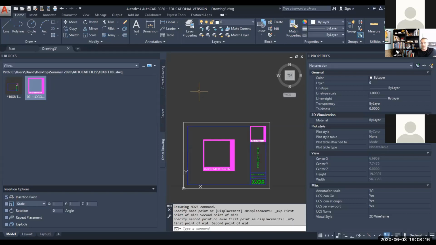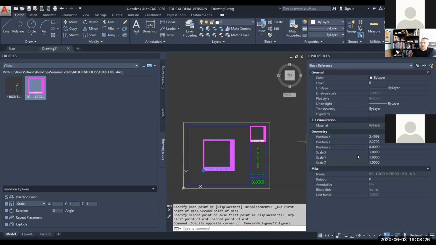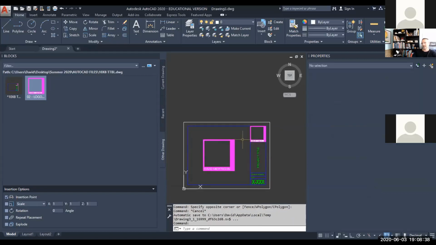Your logo might be huge because the scale is wrong, perhaps. Maybe you typed the wrong scale down here. If it's enormous, you can always select it, and you can go over here to the properties and change it to 1, 1, in case it went to like 11 maybe, or something like that. Yeah, no apologies necessary. I'll do it again. First time's never the charm, right?